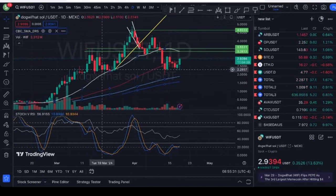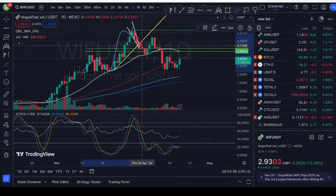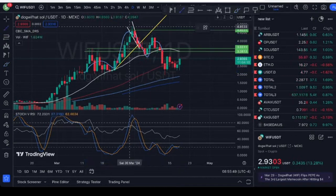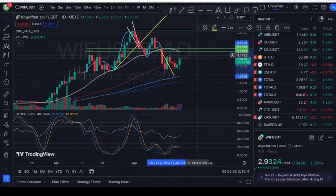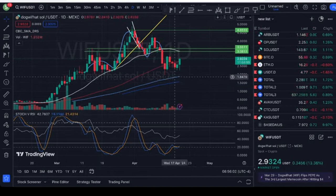I kind of see a complex head and shoulders right here. You see, sort of, right? Very weird. Well, actually, you could kind of say this is the head and shoulders that broke down, right? Kind of, and we did hit the target in a way. No, you're right. We were close to the target, and I guess you could say we hit some support here, and so therefore it bounced.